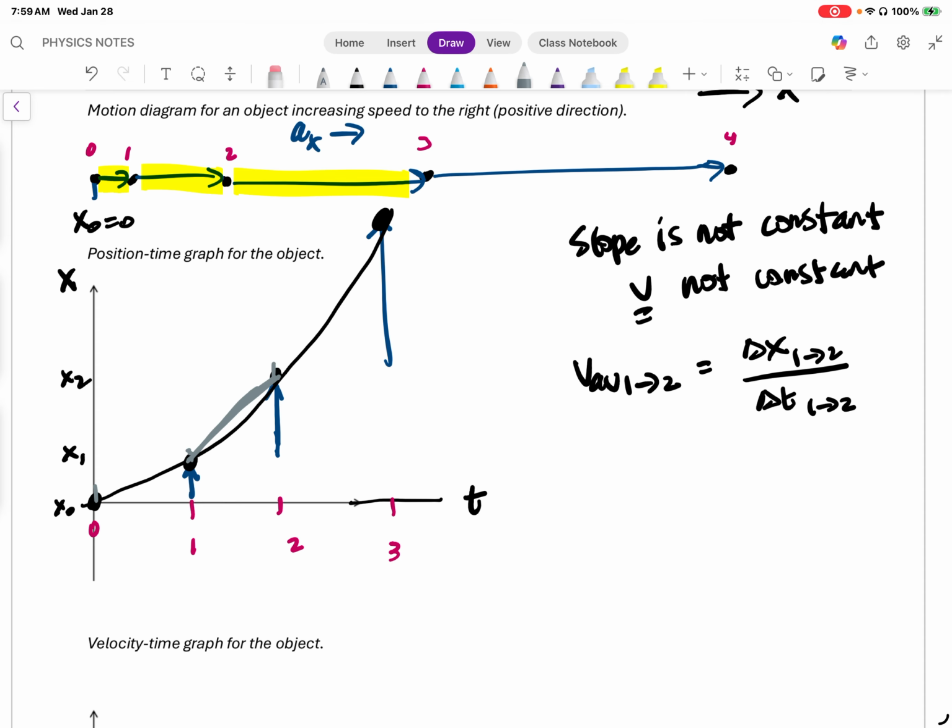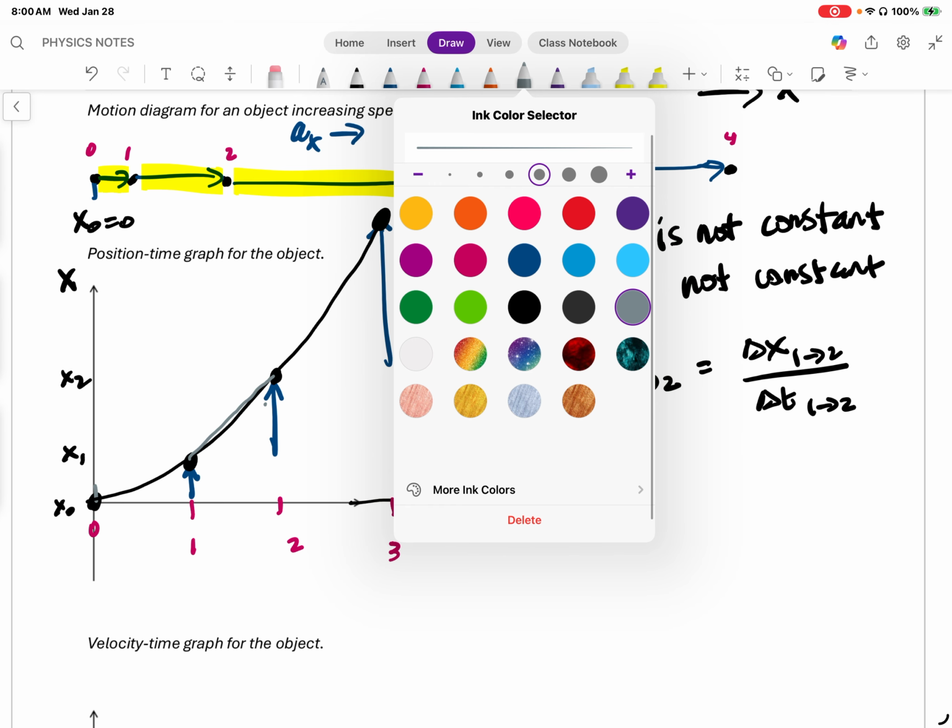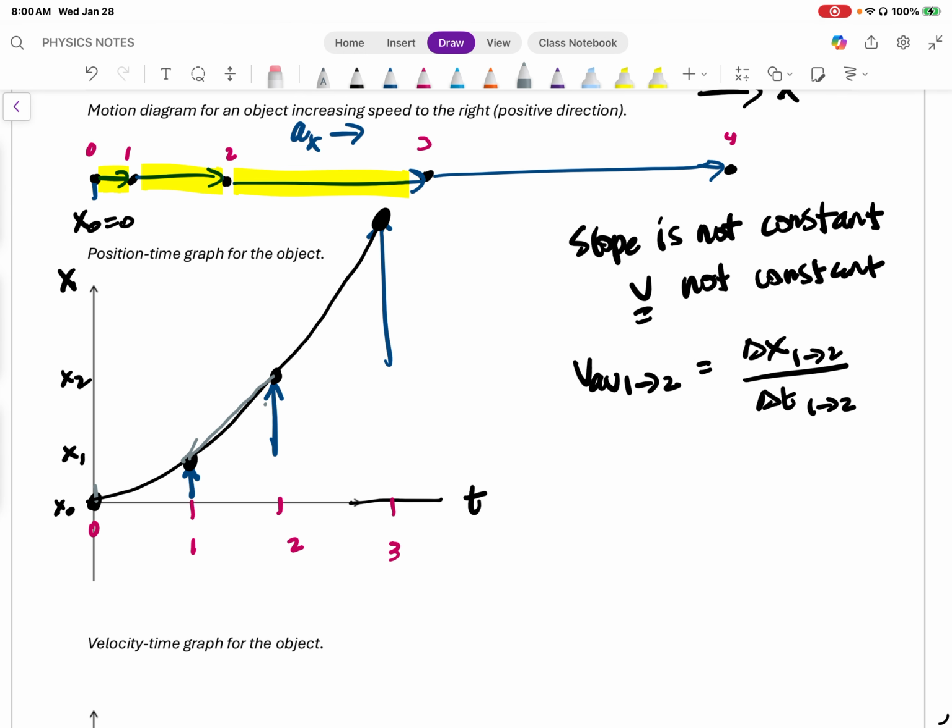That average velocity obviously isn't exactly the same as the velocity at all of these points through the interval, right? But that's just going to give me the average from 1 to 2. I could also do the average from like 0 to 3. Let me get rid of some of this stuff so it's a little less crowded, and put that line back in here. So my average from 1 to 2 was kind of this line here. If I want to do the average from 1 to 3, I might go from here, right?